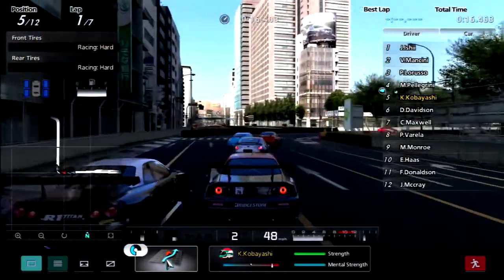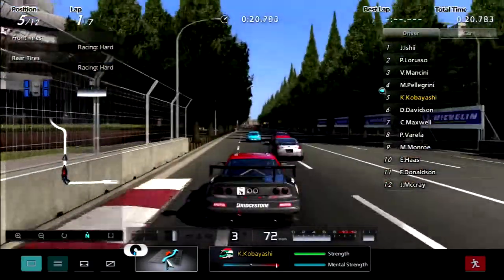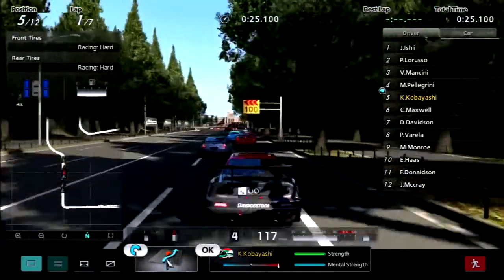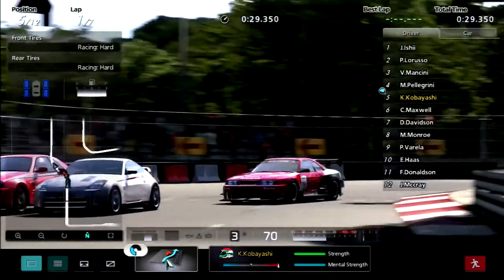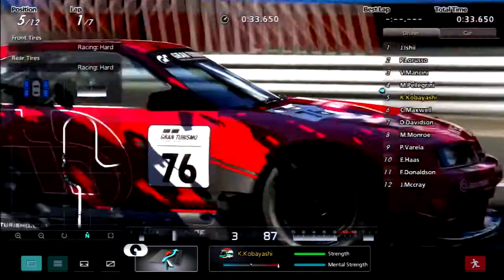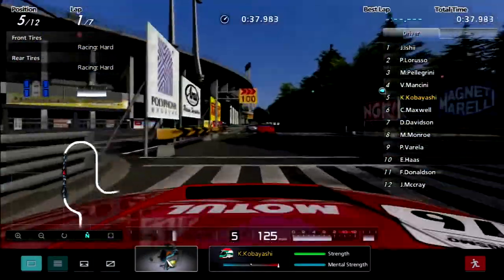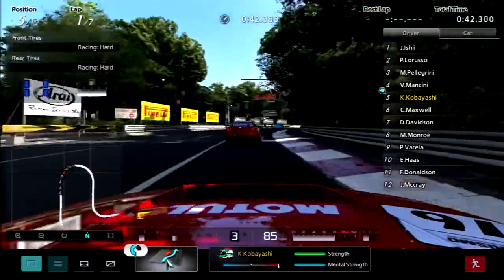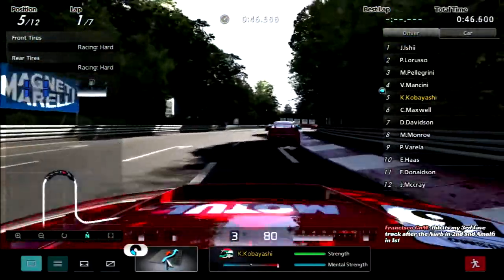Already up to fifth. Dude, Maxwell is stuck behind the Amuse, but not for long. Oh, it's a Carbon Art. They're both Amuses. Alright, so running a solid fifth place position right now. I'm gonna say finish. Race just started. Ishii could be good here. But then again, he pulls away from the field and then ends up losing it.